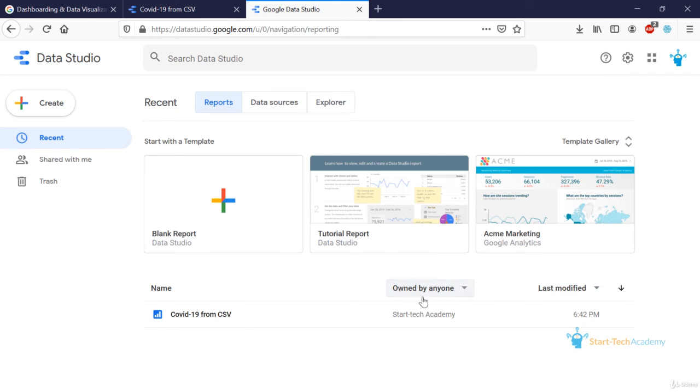We will talk about this ownership when we discuss report sharing. And lastly, this is the most important button to create a new report or to add a data source or to open an Explorer page. This is the button that we need to press. So this is the Data Studio homepage, and overall I think we have also discussed the architecture of Data Studio reports. That is, there is a data source at the backend which is getting the data from a data set via a connector, and that data source is used to create reports that we will have here.